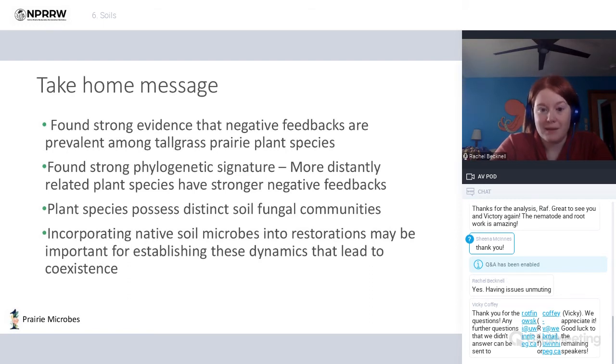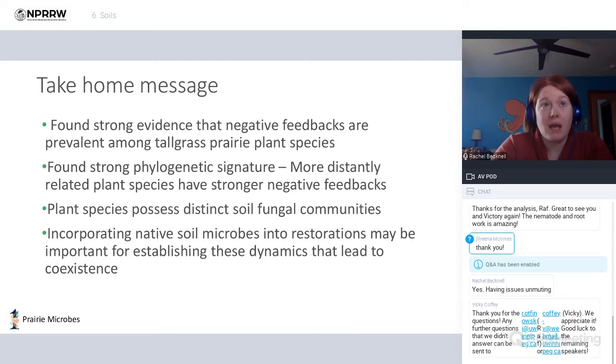I've found in my experiments, where I'm looking at the impacts of soil microbes on rare endangered plant species, that this is the case, and it's actually better to attempt to inoculate them in the greenhouse and let them get used to these soil communities before you try to reintroduce them.